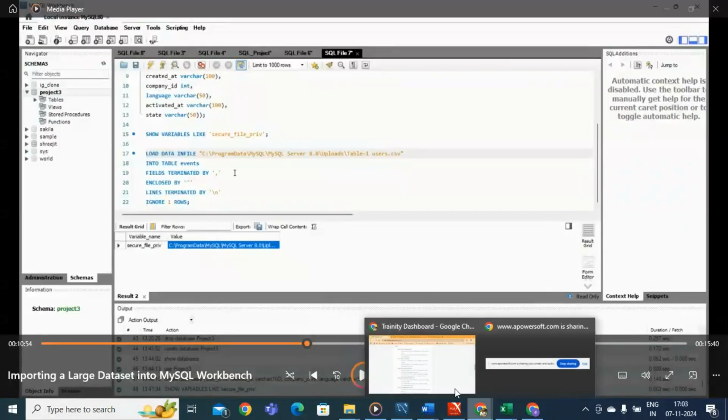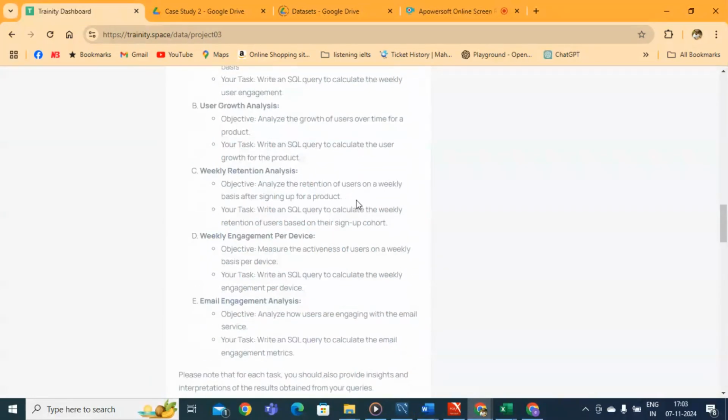Next, going to the third task, weekly retention analysis. Now let's take a closer look at weekly retention analysis, which helps us understand how well users stay active over time.